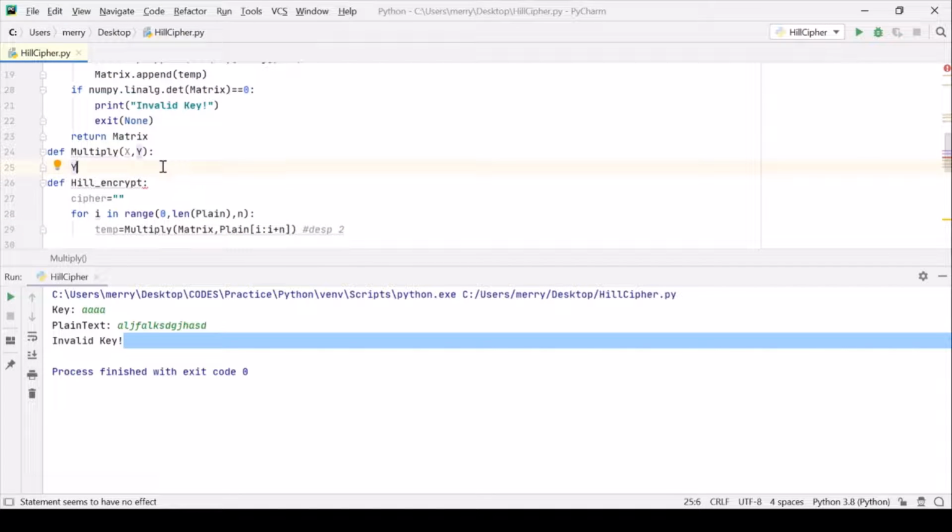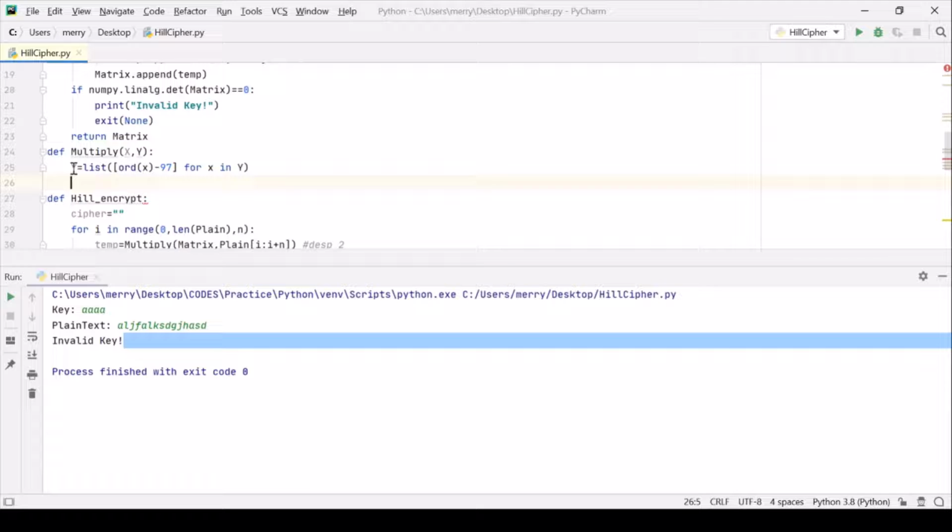We want to convert it back to a list, so we can use it, for x and y. So here we have a list. No, it's not a list, it's actually a column matrix, and it's an integer-type column matrix, because we're going to perform multiplication and y was initially a string. We are just converting it into a column matrix that will have the positional values of the alphabets in string y.